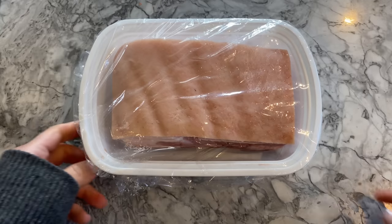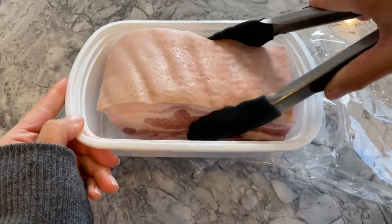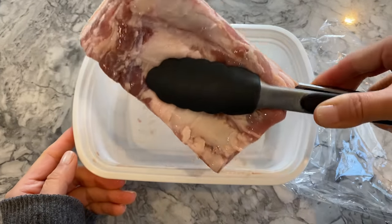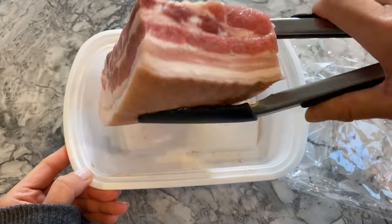Early afternoon the next day, I removed the pork belly from the fridge to prepare it for dinner. You want your pork to contain fairly proportional fat and meat when making crispy pork belly — thin skin with a layer of juicy fat and a good amount of meat. This piece looks pretty decent to me.